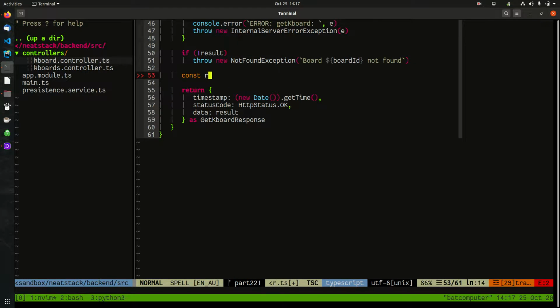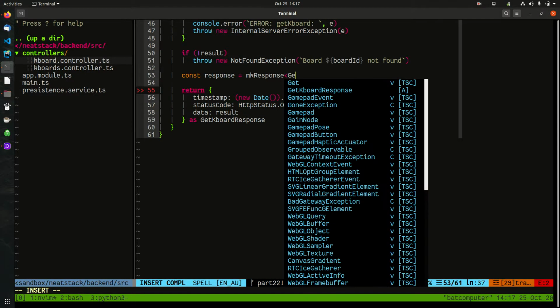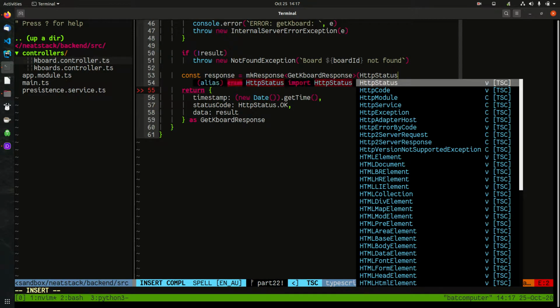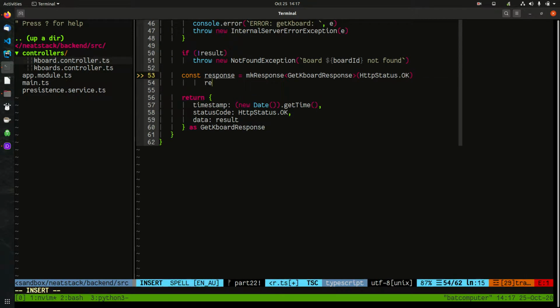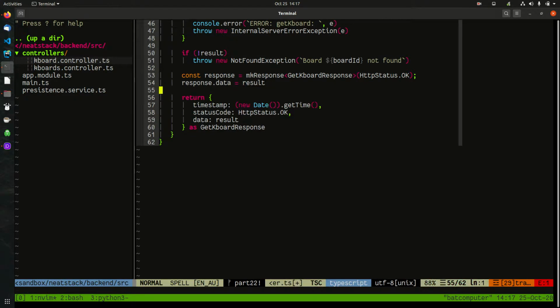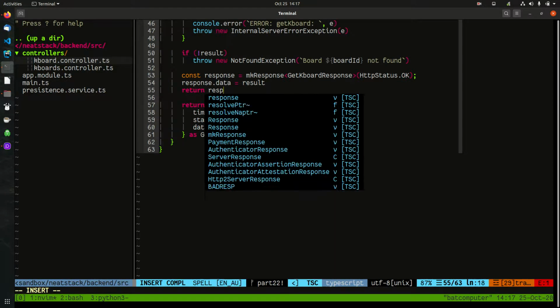We create response equals make response, right? And the data type is get kbot response, and then we'll pass in the HTTP status. Now we'll just return the response.